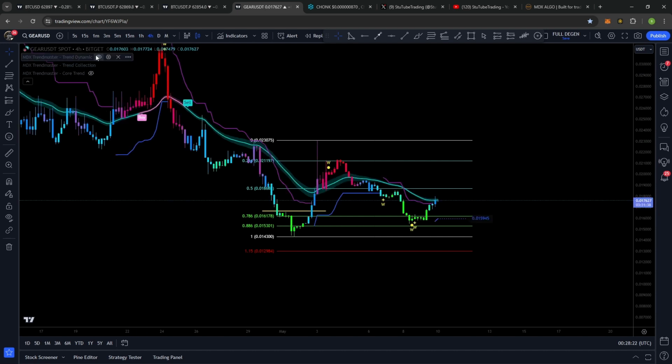Let's see what the indicators are saying. It looks like we're trying to flip this sell signal and trying to get back above it. But yeah, what other coins were there? I can take a look at just a couple more here, guys. We're starting to run a little long, which is fine, but it just takes a while to upload, and I know we all have places to be.